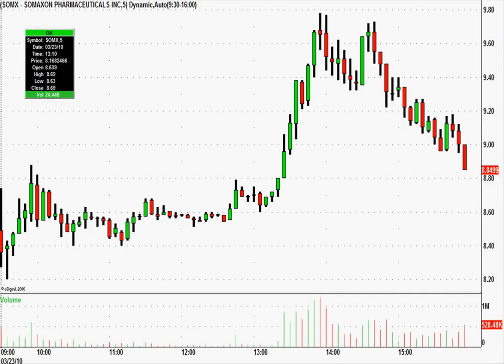Now back to five minute candles from today. If any of our members missed the 8.60 entry — I've switched back to fives — it gave a couple of subsequent entries that we pointed out. Our stop was down here. It kind of meandered for a while. As it came back up, you had a high from that initial pop of 8.68, so some members that missed the 30s entry, maybe they were off looking at another trade — I told them you have another potential catalyst here if it gets to 8.69. Then you had 8.69 as a second attempt entry if you missed the 30s.